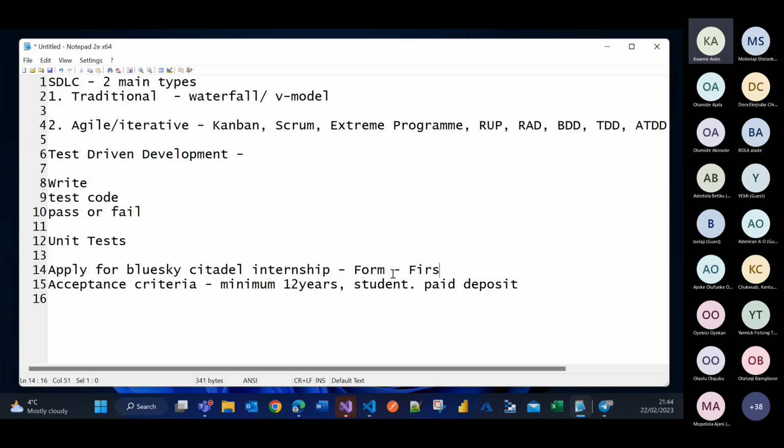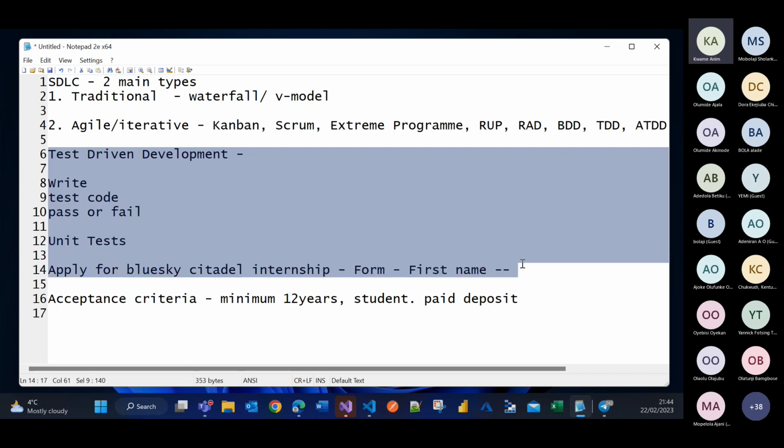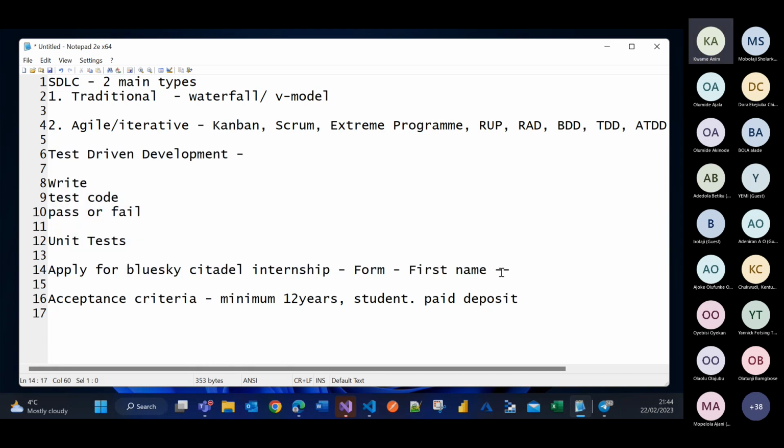So I'm going to give you another proper example again. First name. Now, the first name text field, if they are writing TDD and you are a tester, next time I'm going to go to the prep major website just to see how it will work.